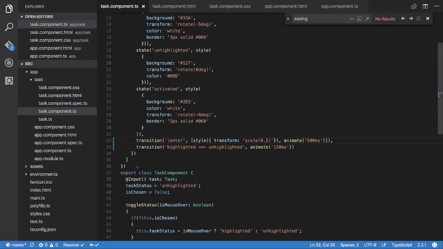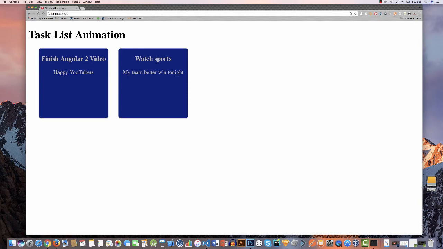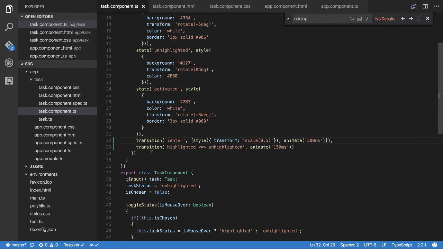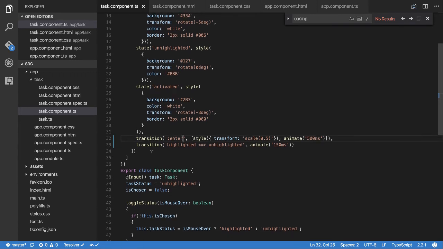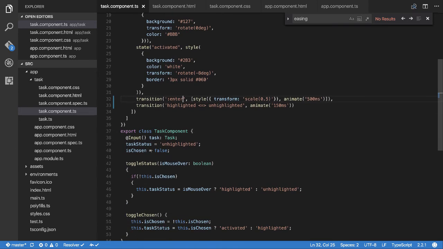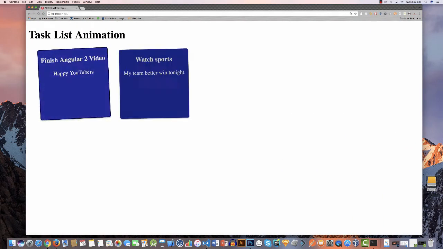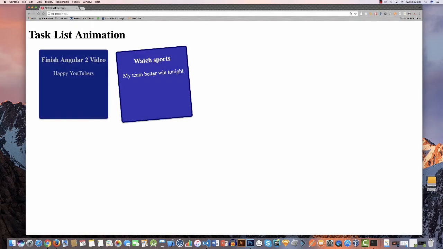Now what if we want to do it when the component is getting destroyed? Basically we're bringing some other component in, or we're hiding them temporarily, or we're using a route to load a new page. How do we get around creating a transition for that particular sequence? Well, to do this, we basically need to toggle this on and off, right? We need to toggle these things with an ngIf.